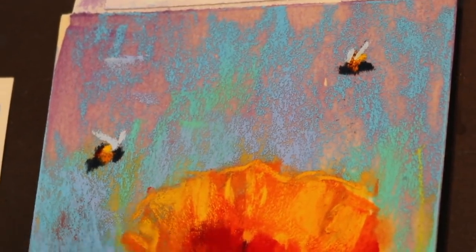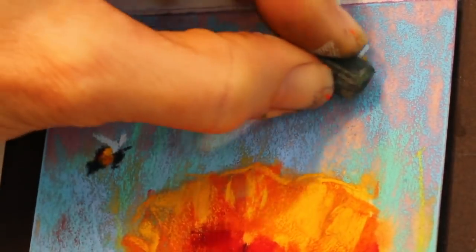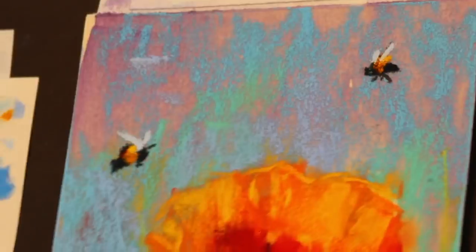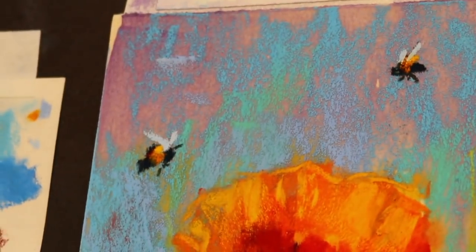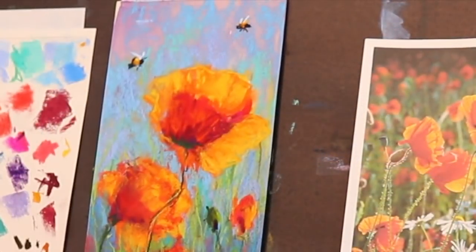Now I get a new pastel to make a little, I don't always do this, but a little indication of maybe their feet, their legs. I don't think bees have feet. And perhaps their little antenna. And again, you don't want to overdo this because you're not trying to draw too much attention to the bee. They're just nice little accents.